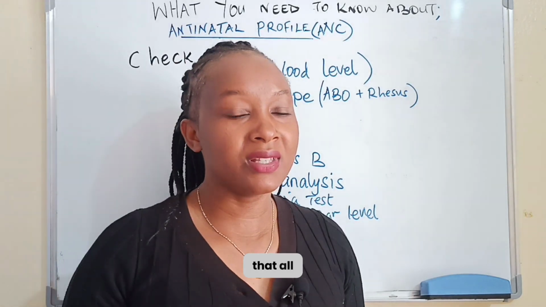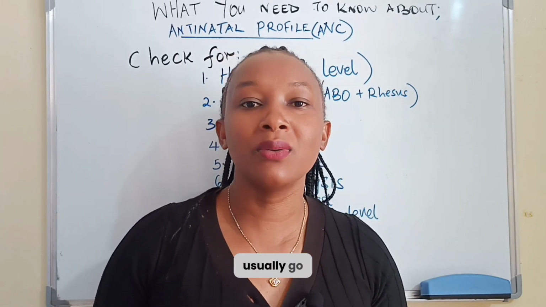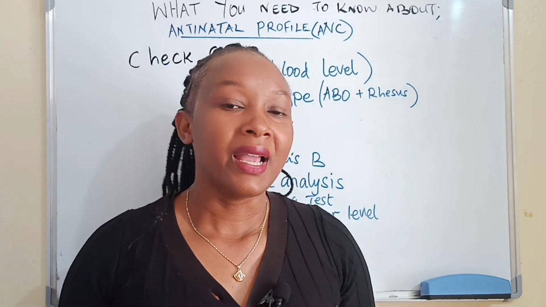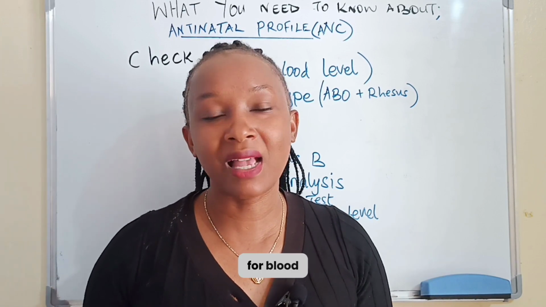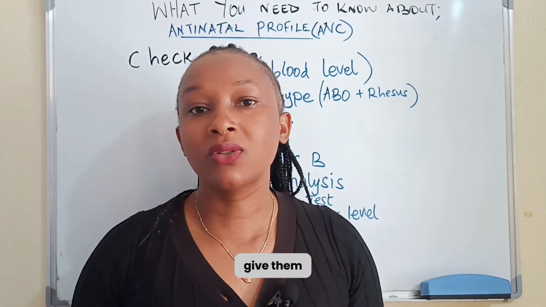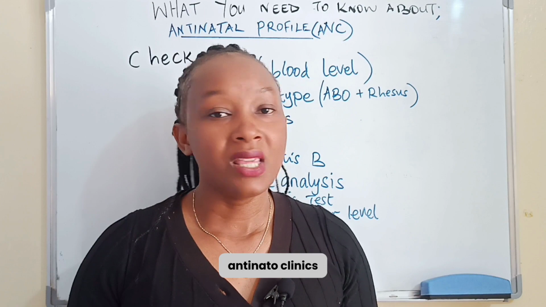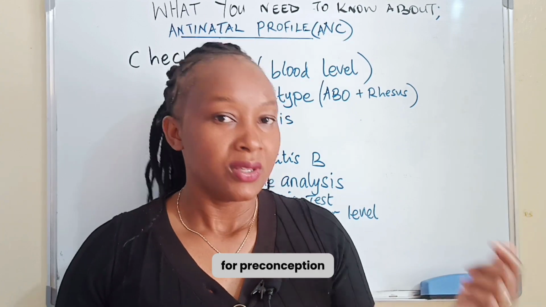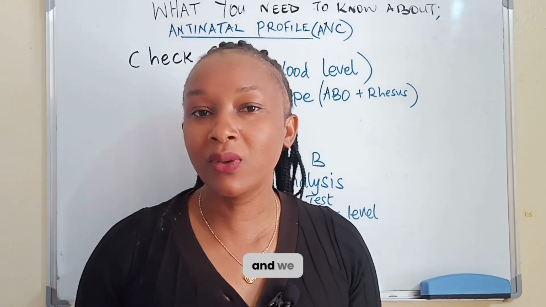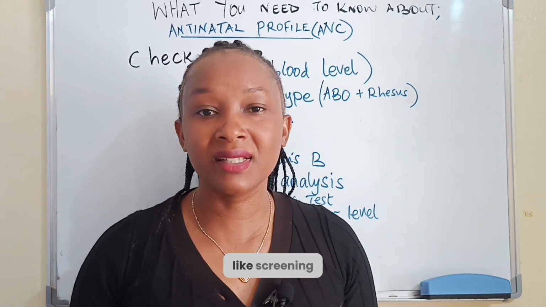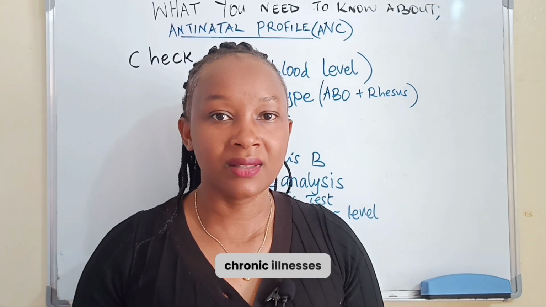Remember that all these things are tested during the first visit, which we usually do in the first trimester, and they are important to be tested. So whenever you are asked for blood samples and all that, give them. It also shows us the importance of going for the first antenatal clinic. If you didn't go for preconception care, you are here for the first antenatal clinic. And we know, of course, there are other things that go on, like screening for tuberculosis and other chronic illnesses.